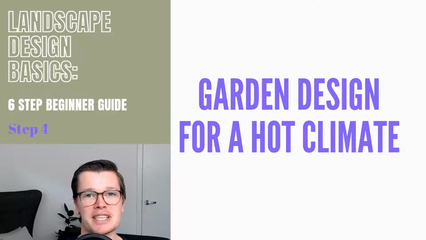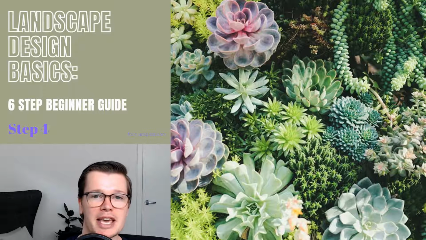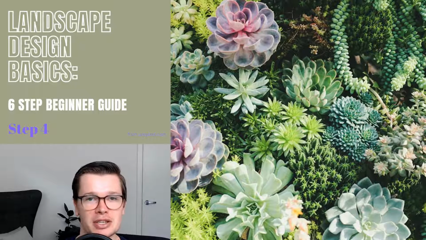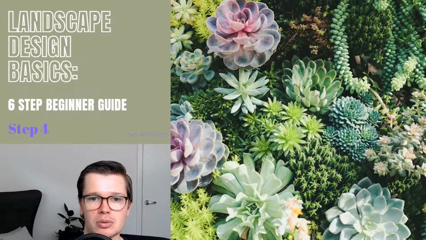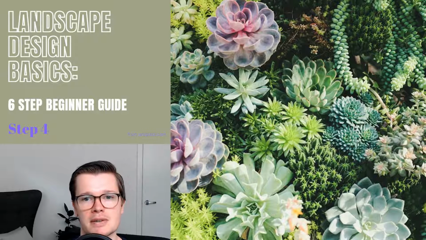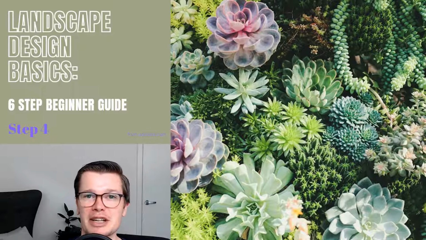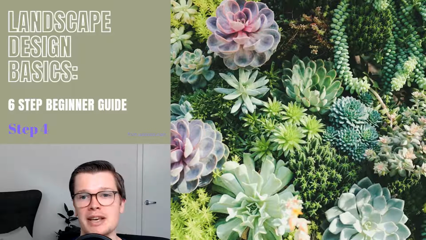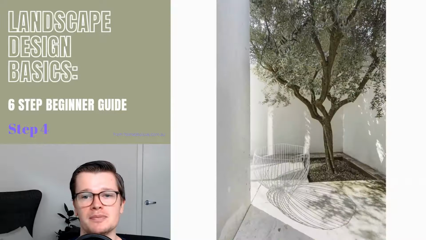Next one, another example that we looked at was the garden design for a hot climate. So again, an interesting one here is succulents. An obvious approach for this kind of thing, an obvious solution to a lot of problems, I think, where you can see this beautiful combination of different colors, shapes, textures, all those kinds of things. So there's a whole world out there that a lot more people are a lot more knowledgeable about, but I think succulents obviously are a good solution to a very hot, dry climate.